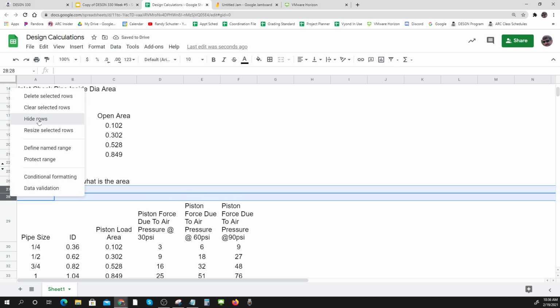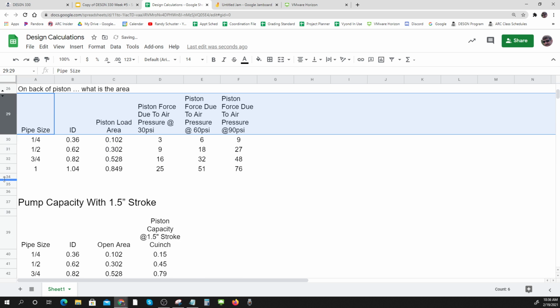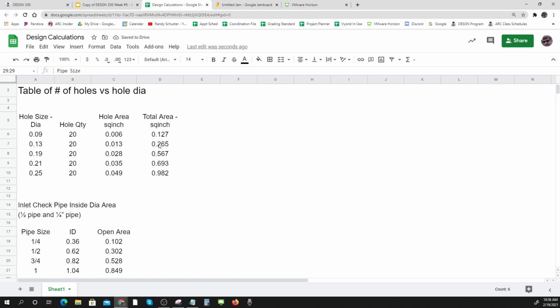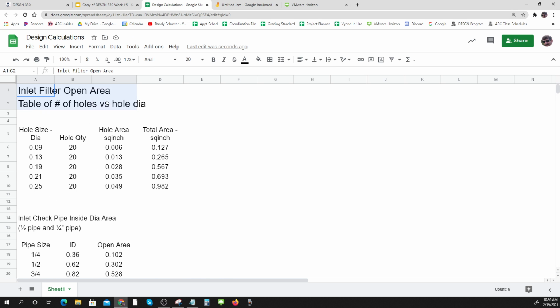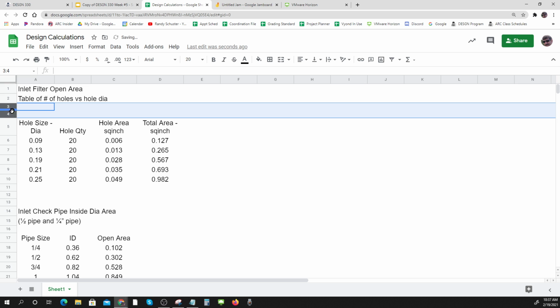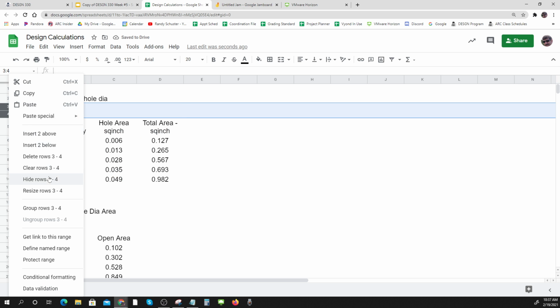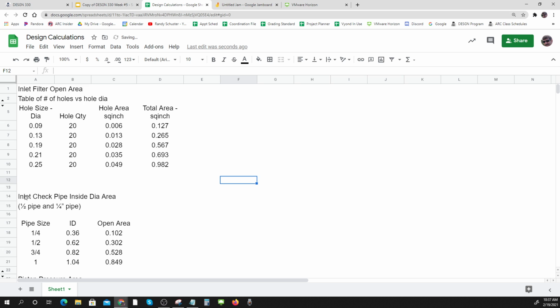Hide those two rows. And then make this one not quite so big. Hide these two rows. And then maybe even put these like right here.